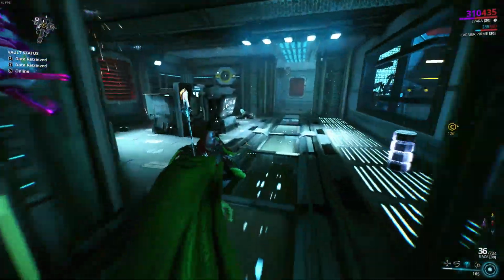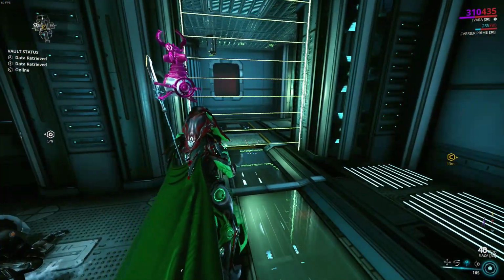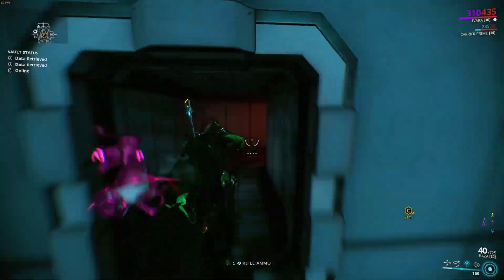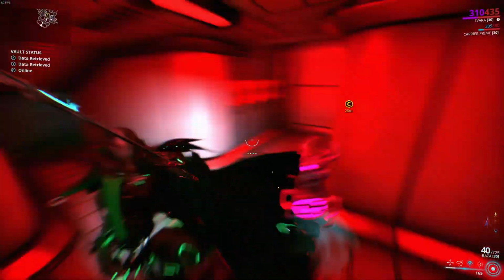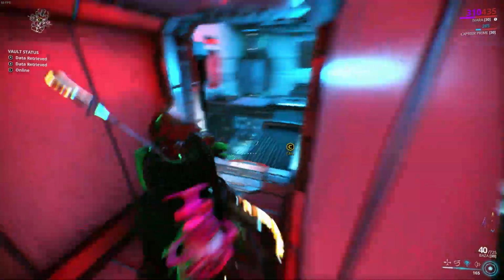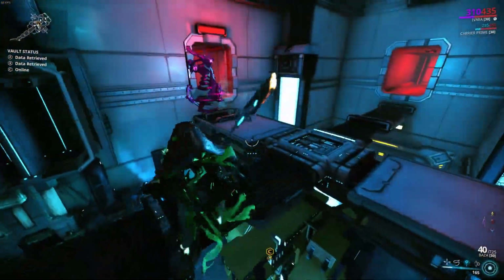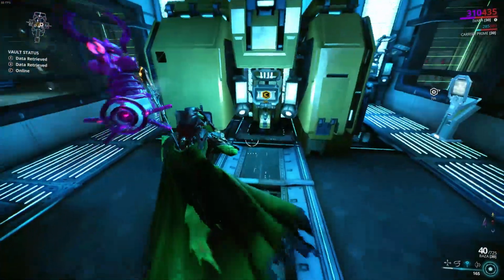Kill a camera, wait for that to go down. Wait here. Wait for this to go down. Jump through here. Jump up here. Make sure, sometimes there's a camera up here. Just be careful when you're running into the room. Also, sometimes there's a camera in here. So again, be careful. And you jump down here.